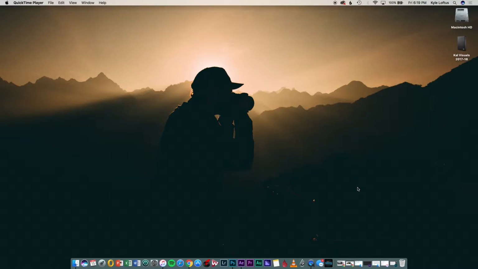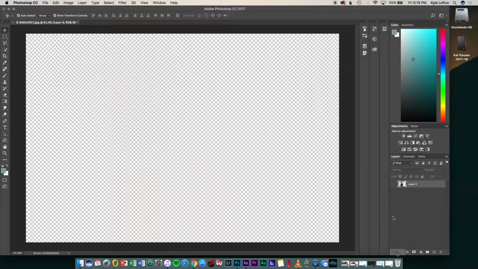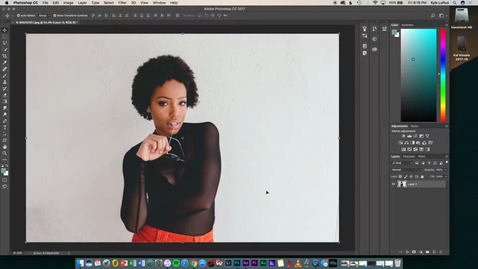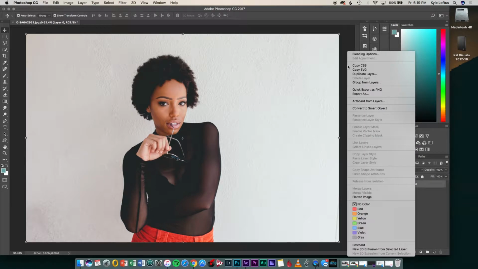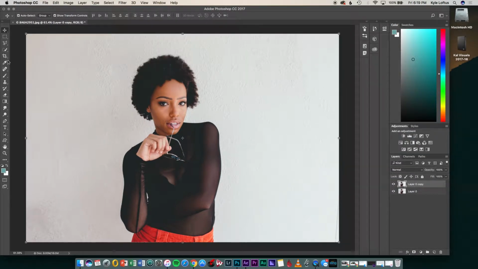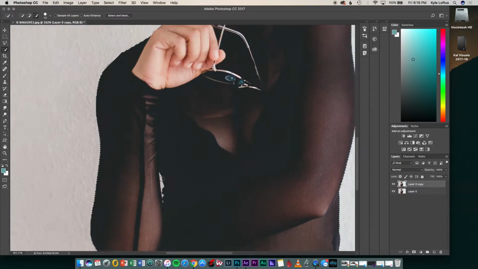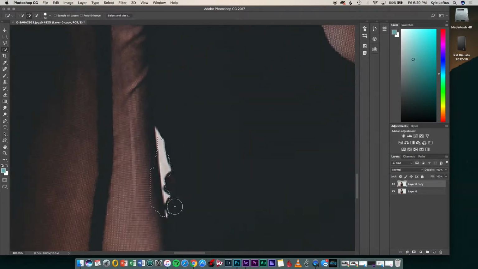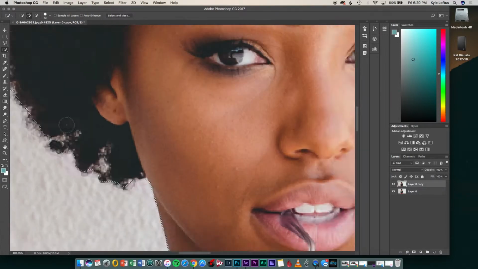This is a quick tip video on how to bring your photos to life. Alright, so the first thing you want to do is open up Photoshop and bring in a photo that you want. The next thing you want to do is go ahead and select that photo and duplicate the layer. Then you want to go ahead and quick select with the quick select tool, highlight the photo. You're going to get rid of all the dead space and make sure it's just cropped around the person's body.